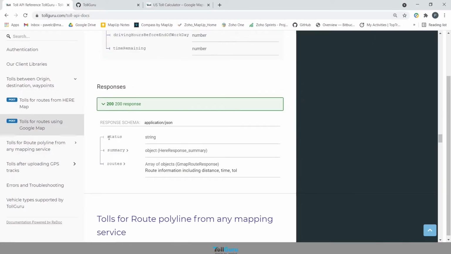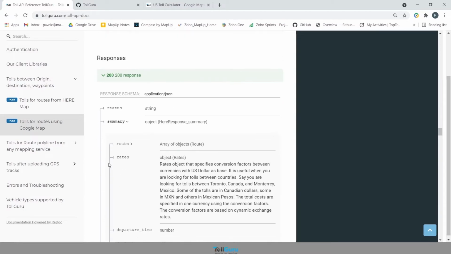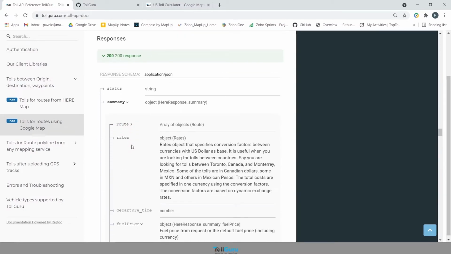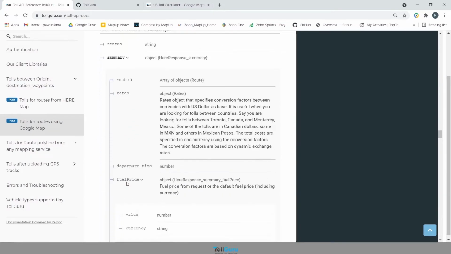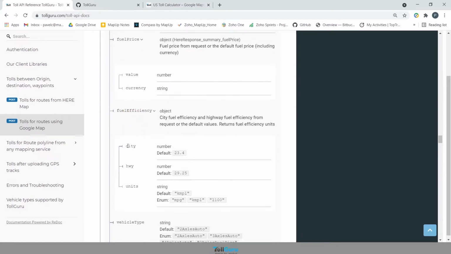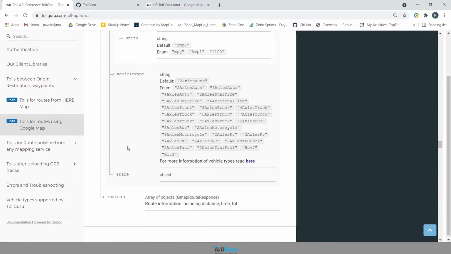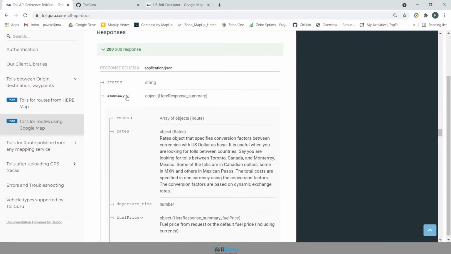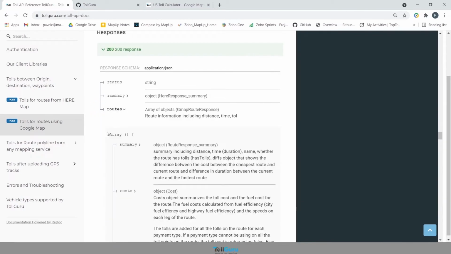It will have 3 sections: status, to show if the request was successful or not; summary, which will have the details about the input addresses, currency exchange rates with respect to USD, departure time, fuel price and fuel efficiency assigned from the request, vehicle type that we assigned, and share object. Routes will have details about each candidate route.